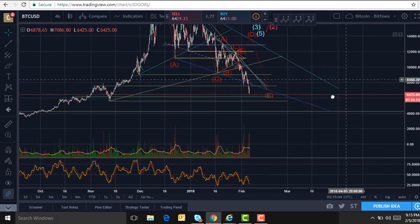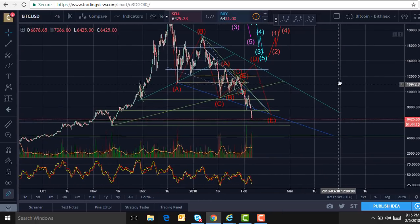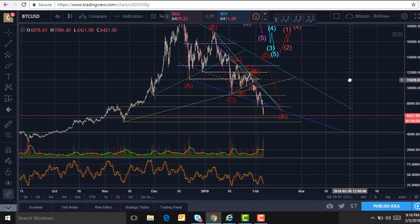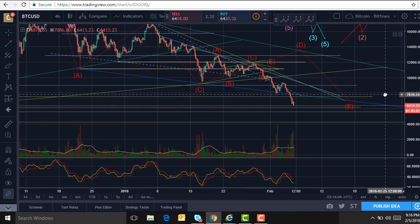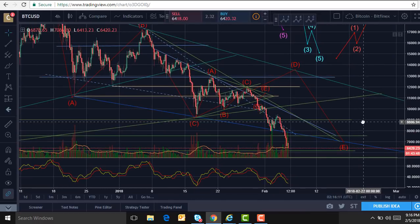Not trying to scare people, but I'm trying to say that we prepare for these things. We look at various different trading patterns, chart patterns, of probabilities of things that could possibly happen. And yeah, that's definitely on the table. And as we see more of this type of stuff right here, the probability of that happening becomes larger and larger. It's definitely not our primary count by any means, but it's something that we need to be able to plan for.